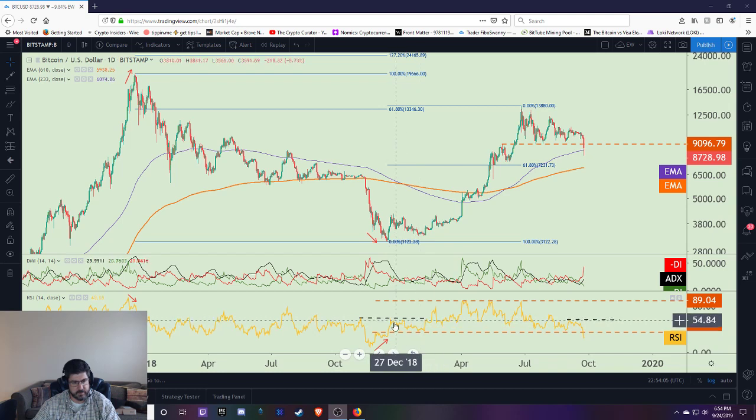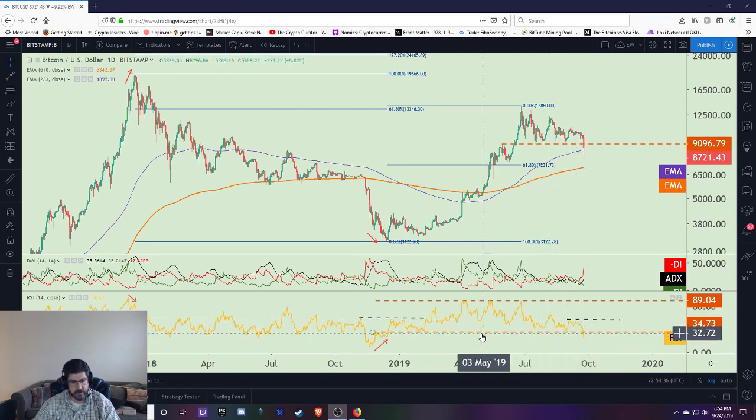And then we got into this area of transition, but it wasn't really until we broke back above this level right here that it told me we're going to go from a bearish zone into a bullish zone. So ever since this point, right about in here, we've been in a bullish zone, and we've been in that bullish zone for a long time, even though we've been correcting since the high.